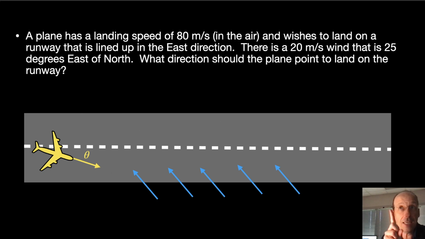And so you'll see here that if you try to just draw the right triangle, it's not going to work. Things are not right triangles. But I can label my velocities. This is the velocity of the plane with respect to the air. And this is the velocity of the air with respect to the ground. It's the wind, yes, but that's the way we write that.